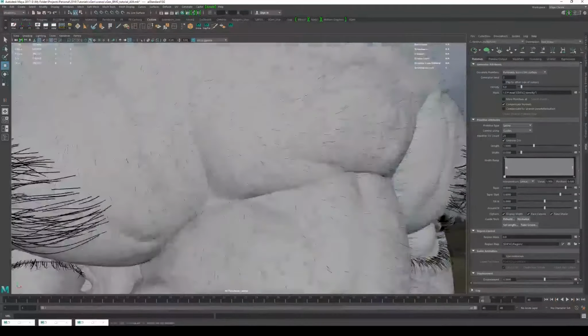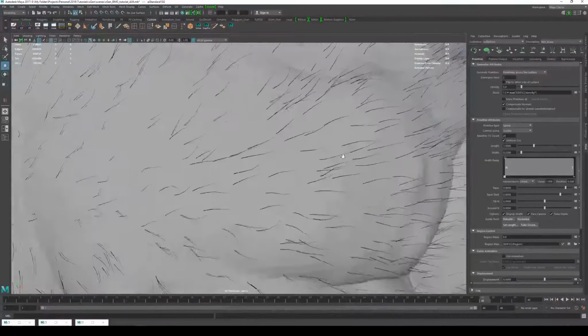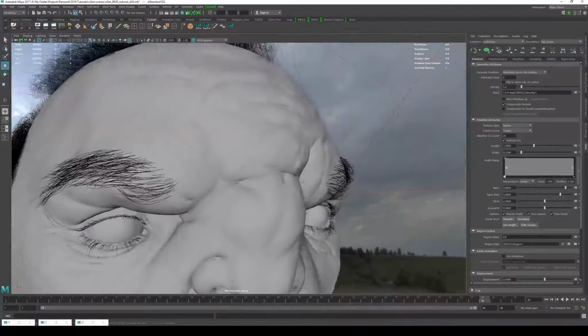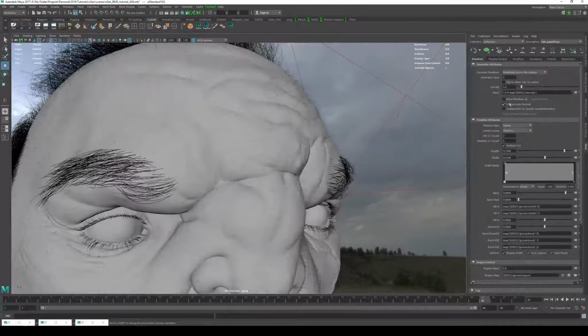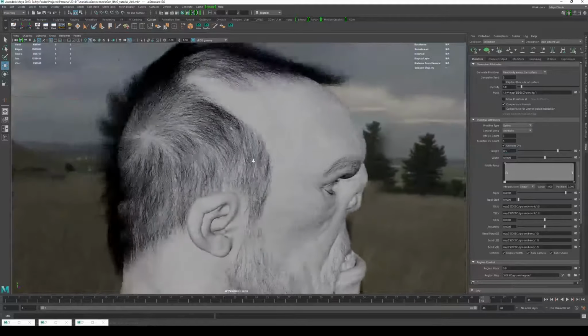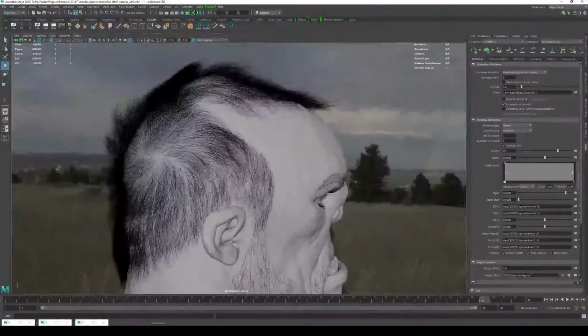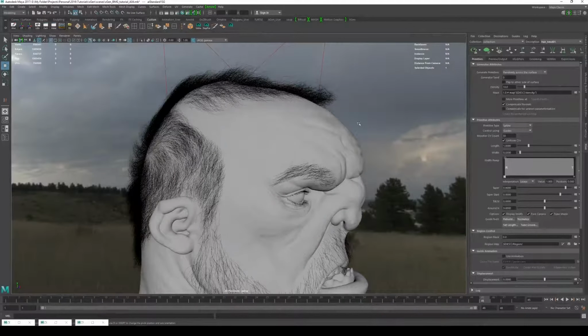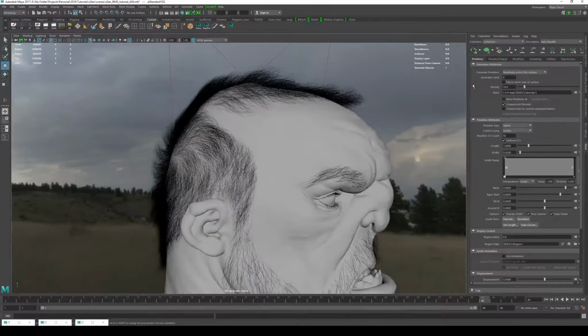Now the width of the hairs could be the issue, but they already look quite thin, so maybe it's not the width. The length could probably be brought down, so let's go to peach fuzz, and the length we'll set to 0.5. That might help our situation. The beard's fine. The hair on the side and on the top could come down a bit in density for the look that I'm going for. So density on the side could come down to maybe 7.5.